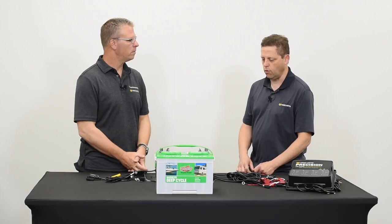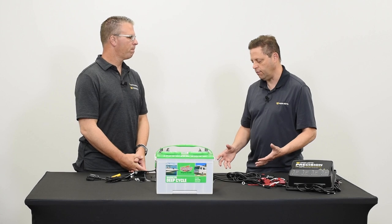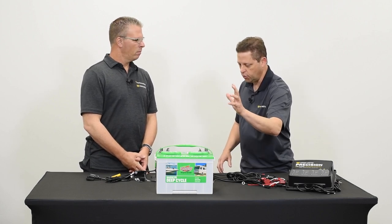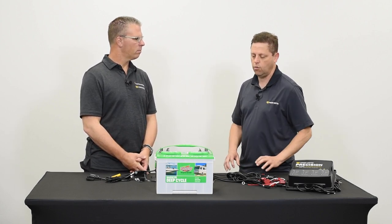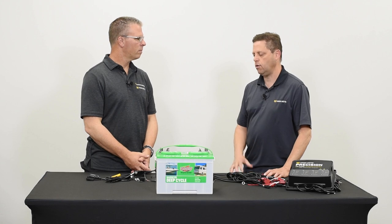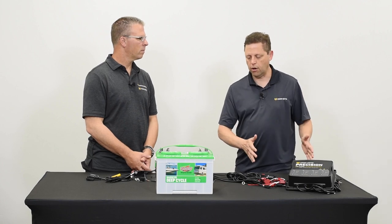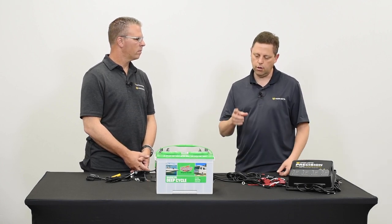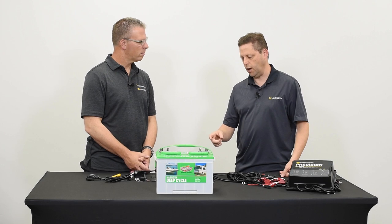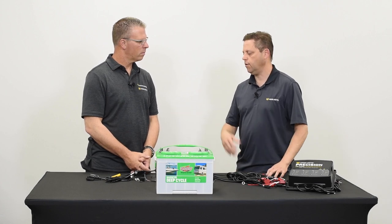There is definitely a right and a wrong way to make your electrical connections. Most marine batteries — group 27, 24, 31 — are all 12-volt batteries. If we need 24 or 36 volts, we hook up the batteries in series. Basically, one battery is your low battery, then you connect the positive from the first battery to the negative of the second battery and keep going down the chain. The voltages all add up — that's series wiring.